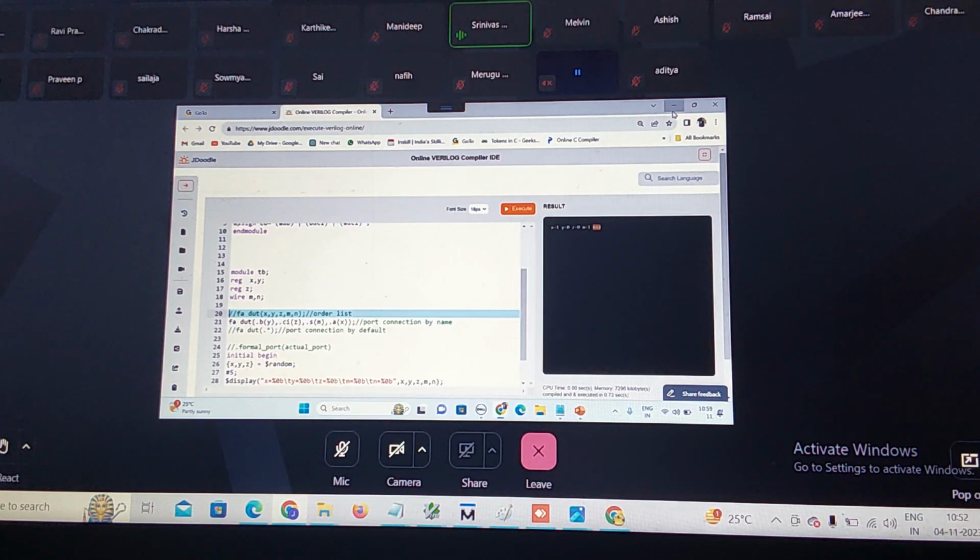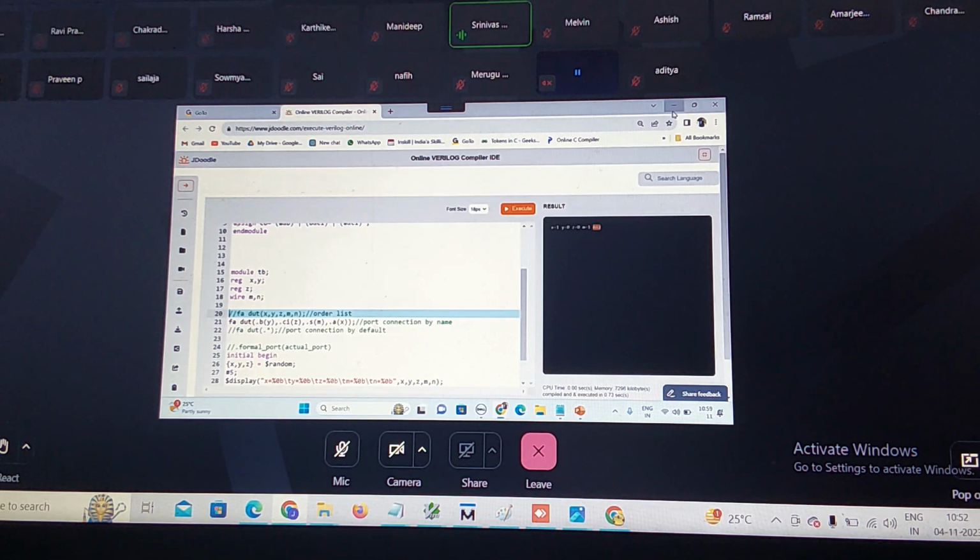Actually, I should start with the gate level, but I have changed the plan to start with data flow, because most of the time in data flow we write using Boolean expressions. You are already familiar with Boolean expressions, right? What is a Boolean expression? Carry, what are the Boolean expressions? So there I can cover the operators.